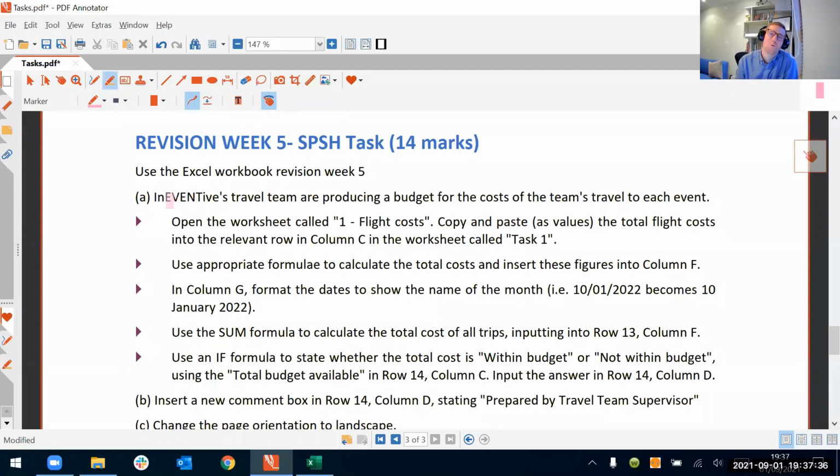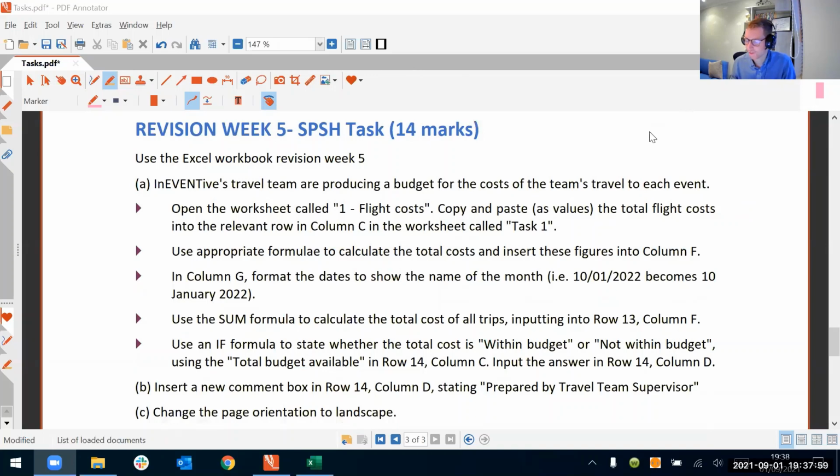What kind of genius came up with a name like Inventive? Yeah, obviously it's me. So Inventive's travel team are producing a budget for the cost for the team's travel. Couldn't think of a name, so there you go.